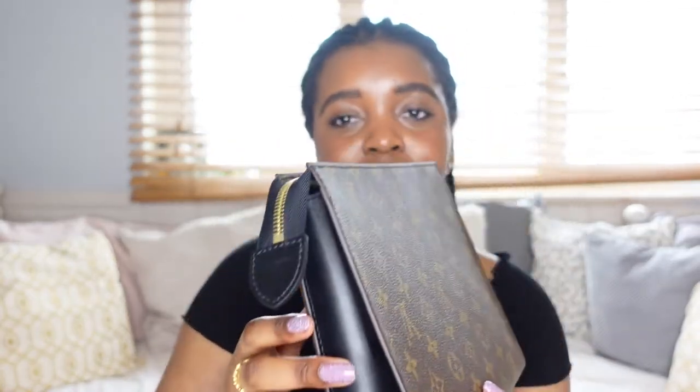I remember a lot of people getting annoyed when the toiletry pouch got discontinued, being like 'oh how could you turn it into a handbag, so tacky.' As far as I'm concerned, if you pay for something you can literally do what you want with it — and if anything, if you're getting more use out of something it's more worth it. I do think these conversion kits and everything just take this to a whole new level, and some of the ways people styled it made it look like a whole proper handbag. I think with this one, the leather just elevates that even further. It does feel like LV is saying: if you were going to make this into a handbag, you can do it on our terms — that is really what it feels like with this price increase.